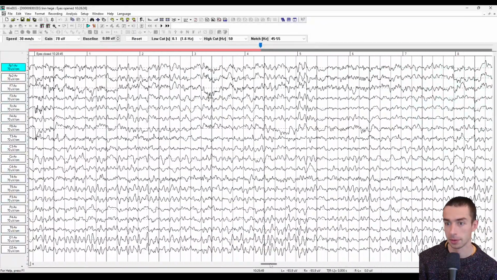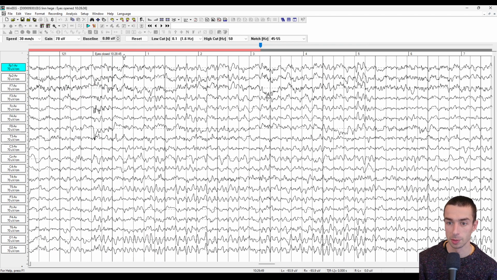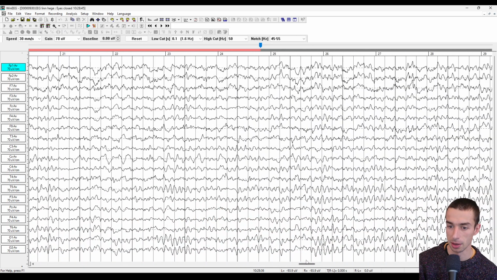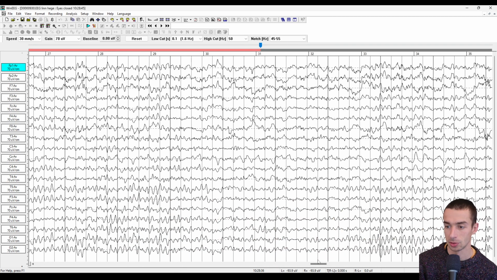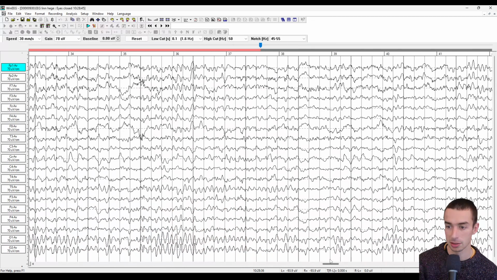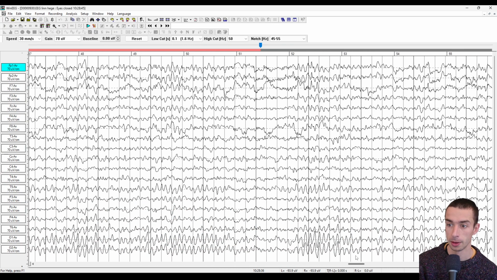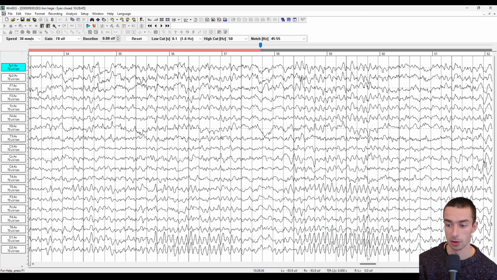And yeah, there we go. So you'll see when the eyes closed fragment begins, I guess that this is the time that it was recorded at. And then this second counter here restarts. And we can see some nice posterior alpha showing up in the EEG. So just going to scroll through, take a quick peek at what's happening. Obviously, there's some brainwave activity, some slow wave activity in here, and some eye movement artifact.